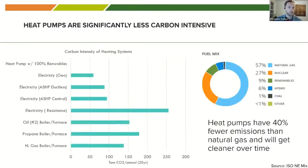So looking at heat pumps in operation, many of you know that they're clean heating technology. Looking into the more details here, this chart examines how many tons of CO2 emissions heat pumps versus traditional heating systems create over the course of 20 years. So including emissions from the fuel, heat pumps have the lowest emissions. And you might think that heat pump operating emissions are indirect, you could say, so they don't burn anything at the unit itself, so there's no direct emissions from the operation of the unit, whereas fossil fuel systems burn fuel at the unit and have direct emissions from operation.